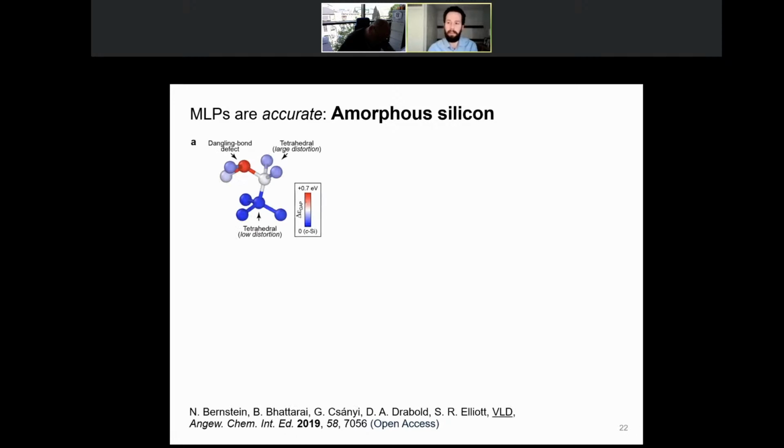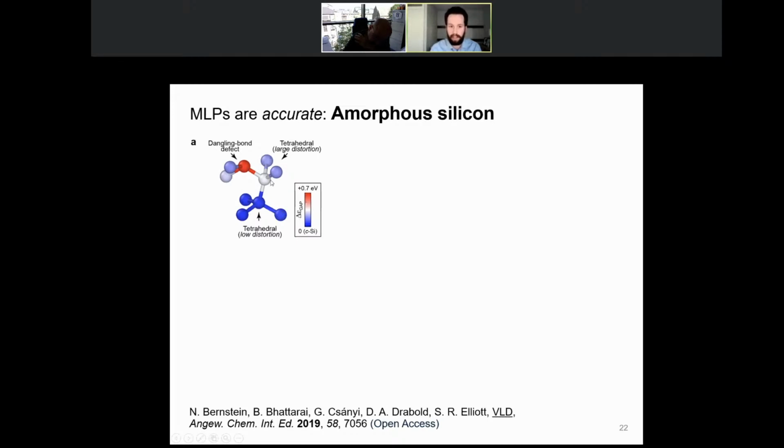The other thing we can do, if we have an accurate description of the structure, is that we can try to understand a bit better what are the subtle details that make up this amorphous system. So what I've done here, I've color-coded a few atoms from an amorphous silicon structure according to their local energies. Now, you remember in the equations I showed before, I said there are local energies of individual atoms that we're then summing together. So I can look at the local energies and say, how are they correlated with the local environment? And are atoms in more favorable configurations more stable? And this little picture does suggest that it is so.